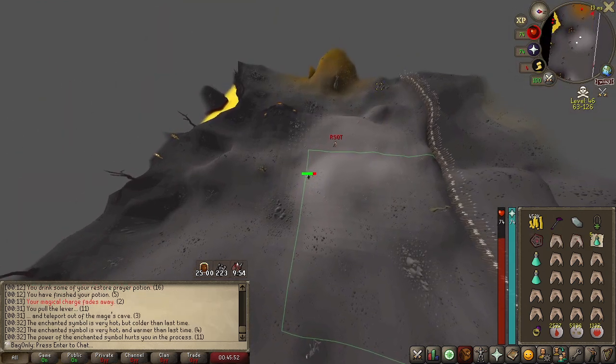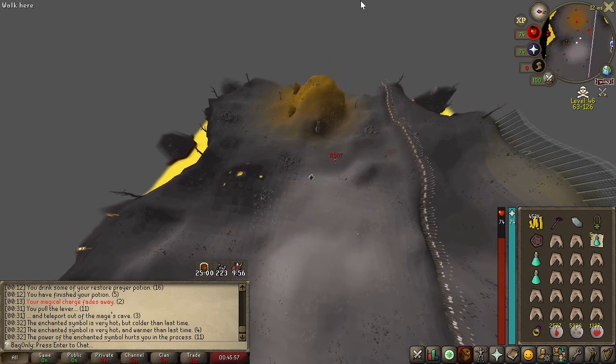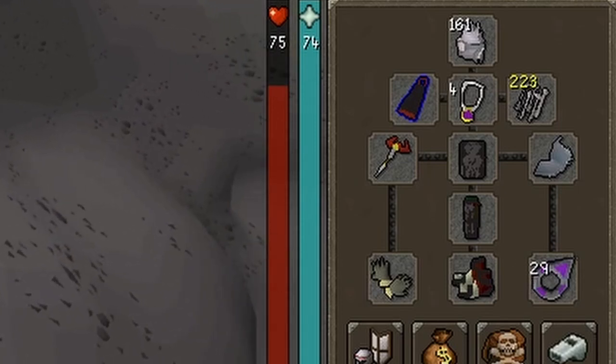All in all, quite a scary quest, but I think the best thing to do for this one is bring the best food you can, so we brought minnows and karambwans. I brought a Lumbridge ring for some run energy, and I actually stayed in full D'hide instead of mage accuracy gear.